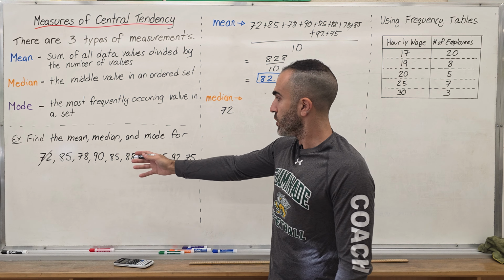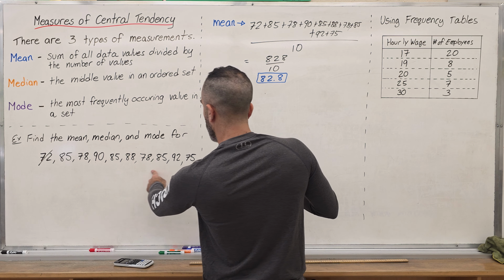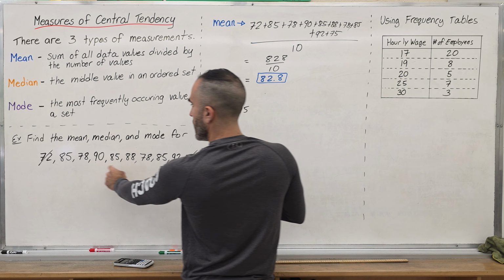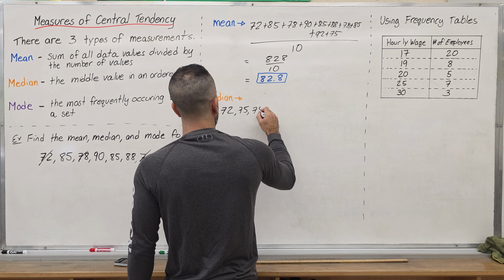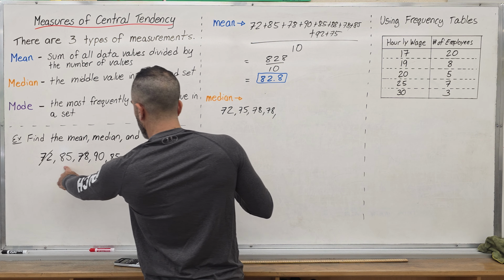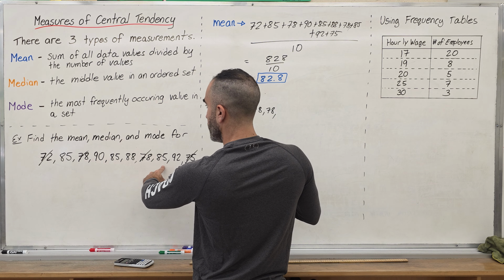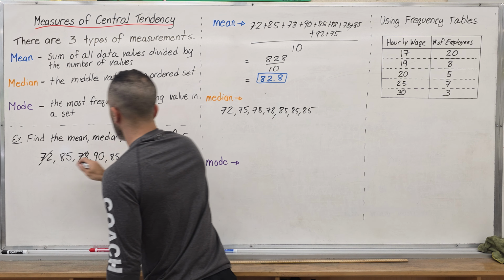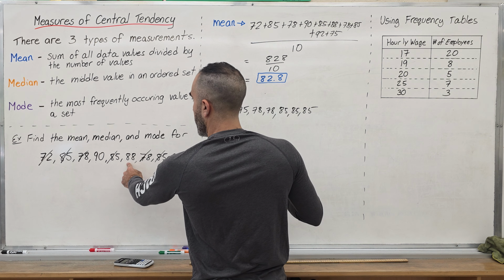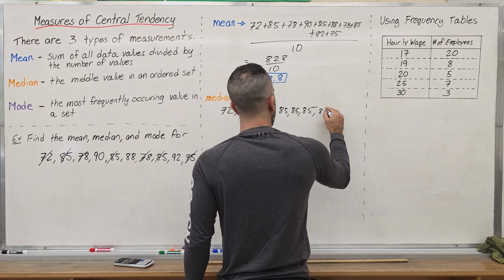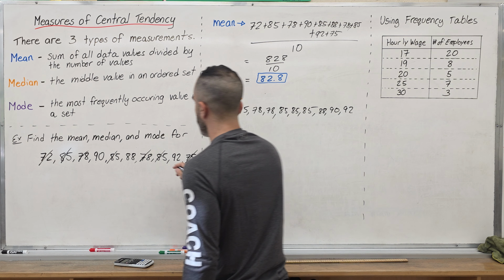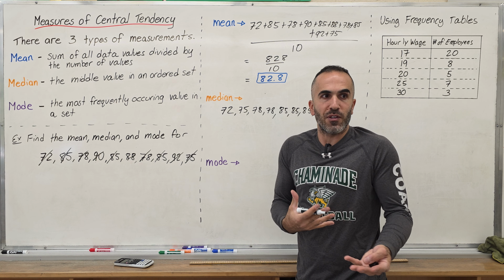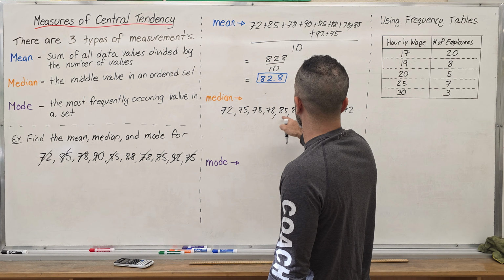So I'm trying to track which numbers I'm counting. All right, what's next? 75. Cross it out. And then I have 78, 78. I'm going to go through it again. Sometimes I go through it twice because I don't want to make a mistake. 85, 85, 85. Cross it out, cross it out, cross it out. 88, 90, 92. Now I'm going to count them again because I know from past experience that I've made mistakes here. So I'm just going to go 1, 2, 3, 4, 5, 6, 7, 8, 9, 10.